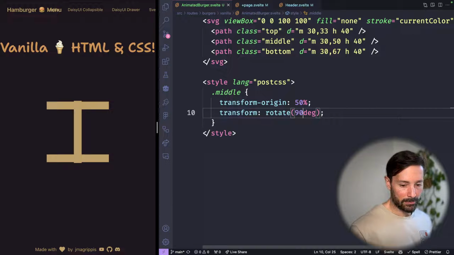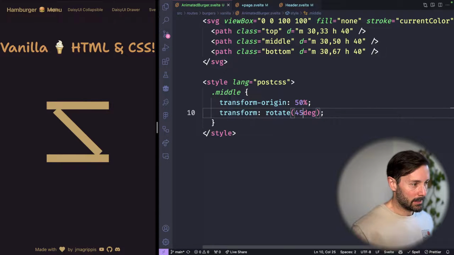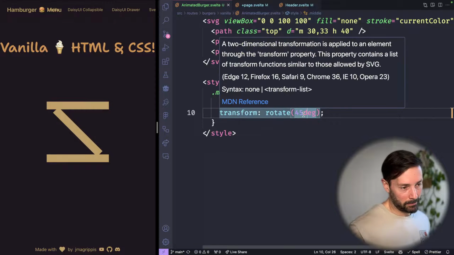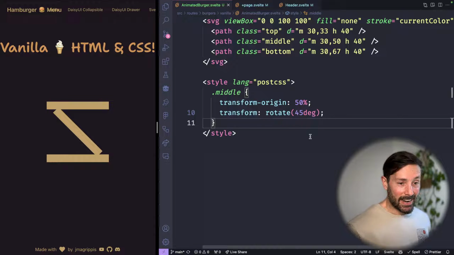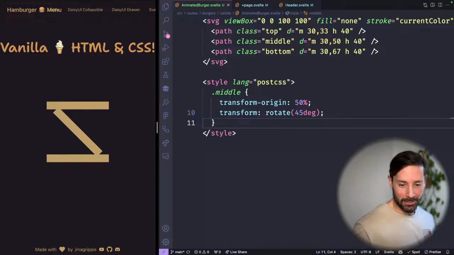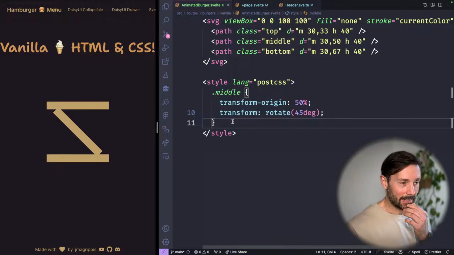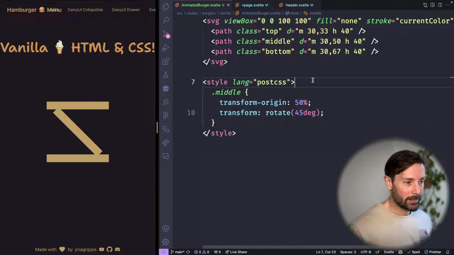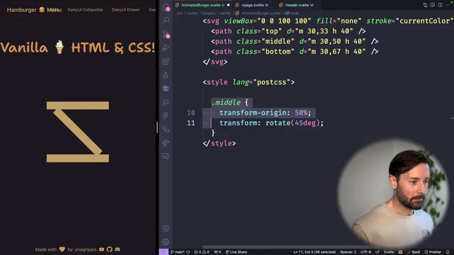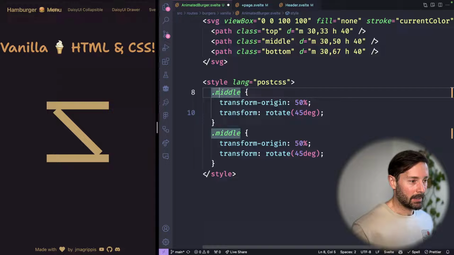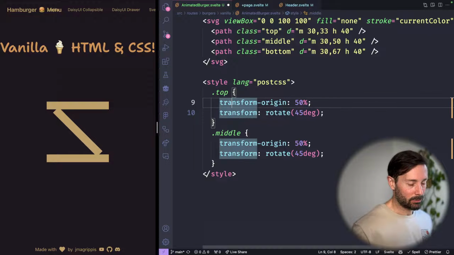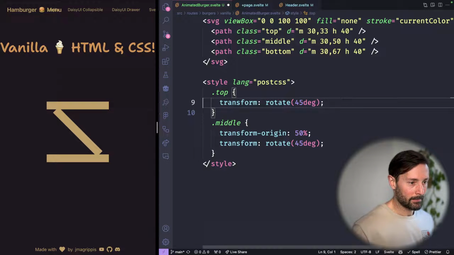This would be 90 degrees, 45 degrees. Looks pretty good, to be honest. So that's the idea of what we'll be doing. I hope that kind of makes sense. However, we did say that you could do something like this for the top line as well.